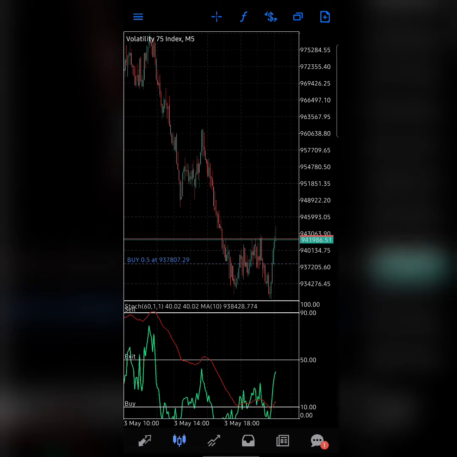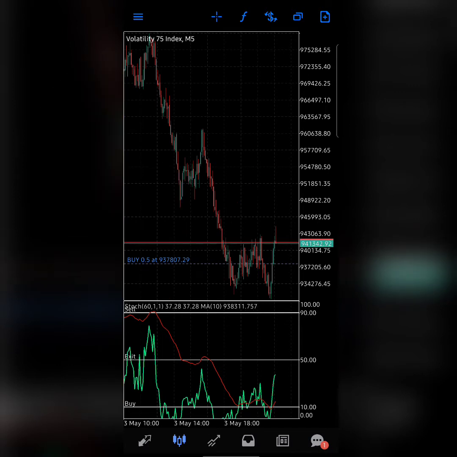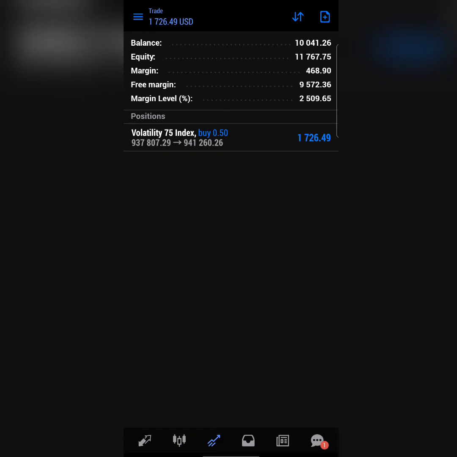If you have taken note of my time, according to my time when I entered the market compared to now, I've been in this market for over an hour. So I spent approximately 1 hour in this market, and this is the outcome so far. For this kind of trading, with the parameters I entered the market with, you will see in my previous video how I got in. My profit is at 1,000, earlier it was at 2,000, but it's still going to keep rising.